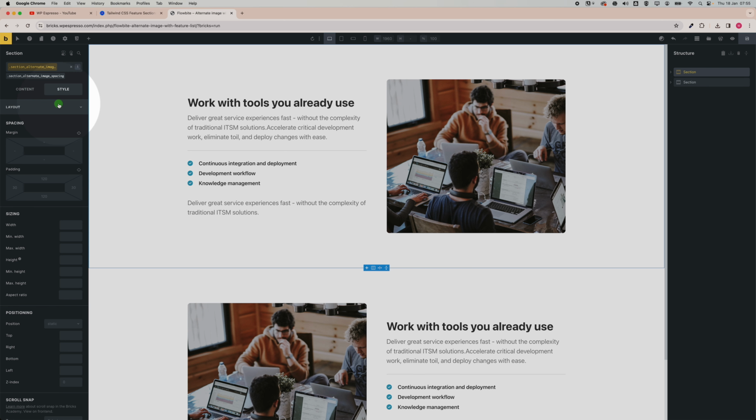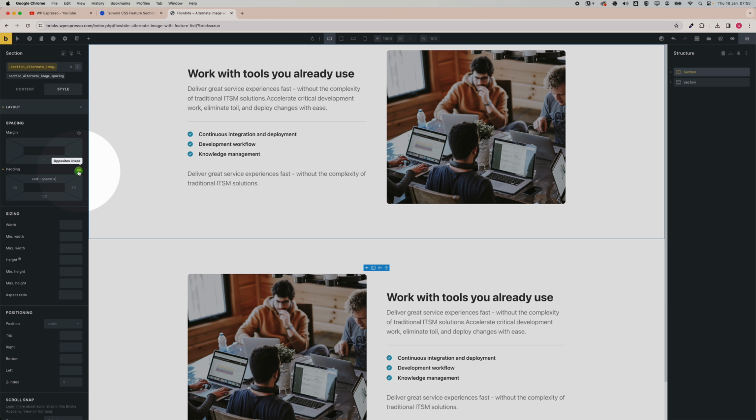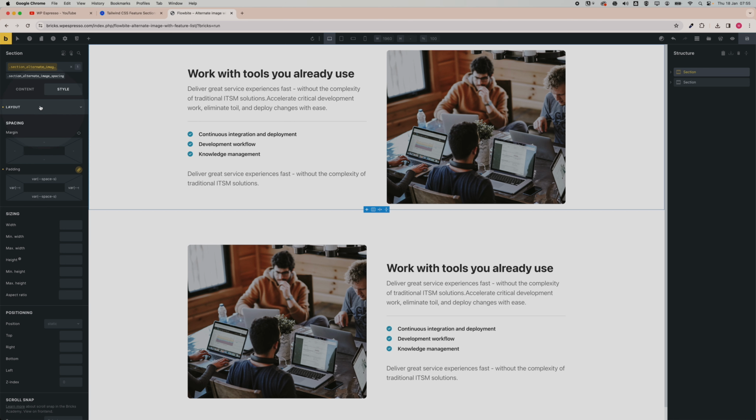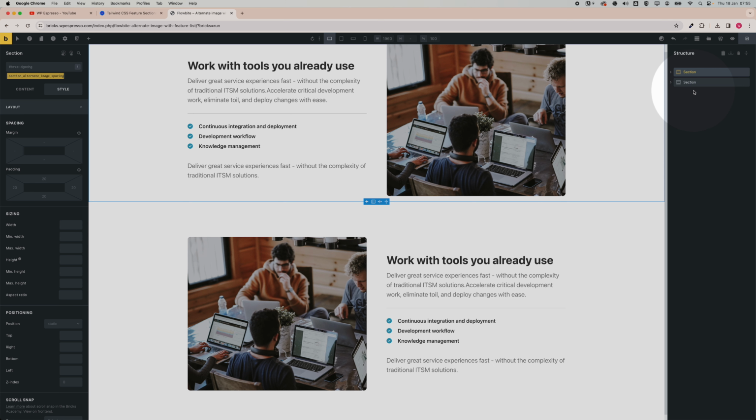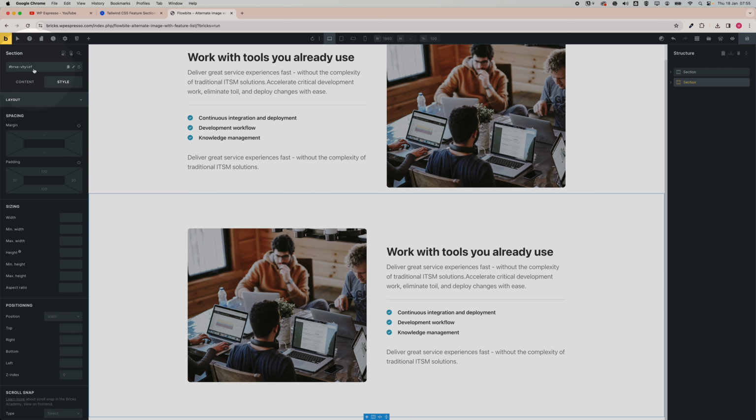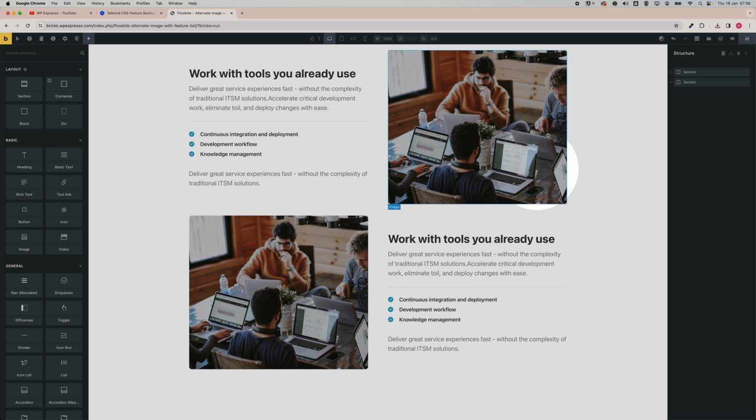Let me see which one could fit better. Okay, just click twice this icon so it applies on all the sides. So now copy this text here and get to the second section here and paste it right here. So now we added the same class, and as you can see, it got the same styling of the spacing. That's how classes work, right?